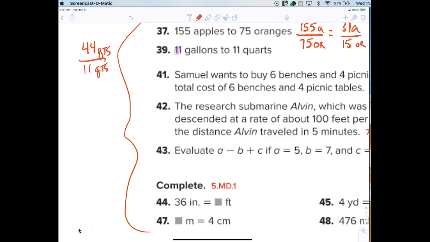Right, Sean? Thank you, sir, very much. And then, of course, we reduce that to just what? Just 4, exactly. Because what can I do to the quarts? Those units cancel, and then 44 over 11 is 4 to 1, but of course we know 4 to 1 is the same as 4. Yes, ma'am.